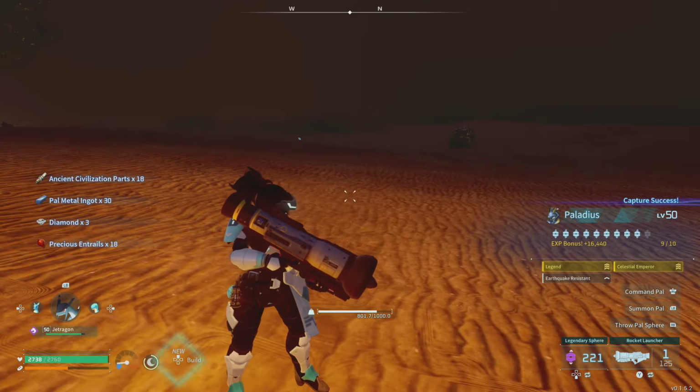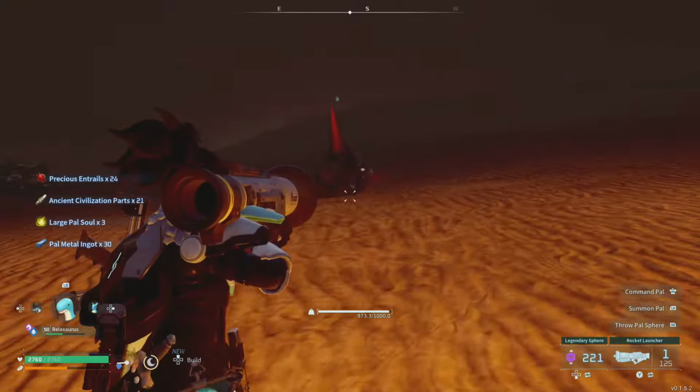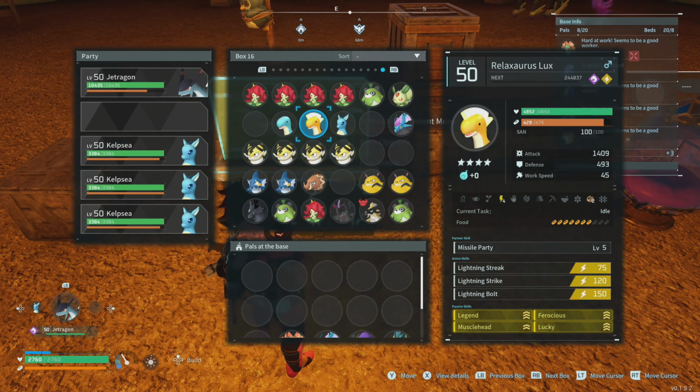All right. That was a long-fought battle. It's kind of ridiculous, to be honest, but we managed to get it to work with a little bit of trading off, and, you know, lost Paldius, couldn't catch him. I had to kill him. All in all, is the Relaxaurus and the Relaxaurus Lux worth it?